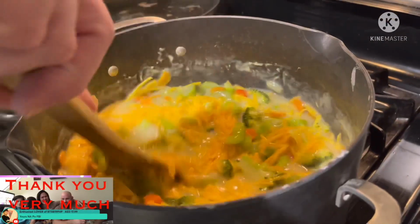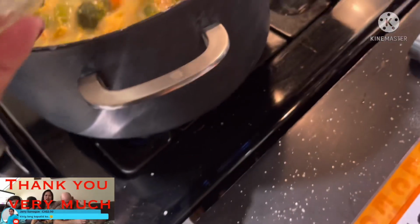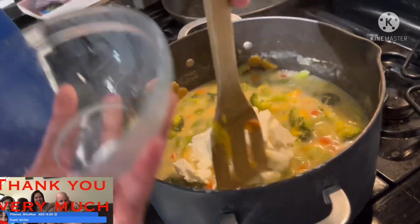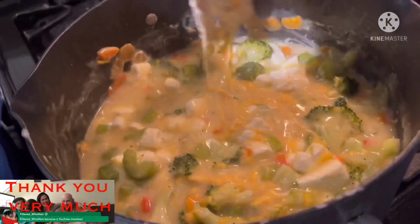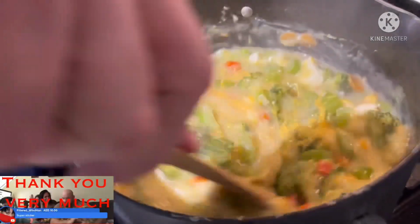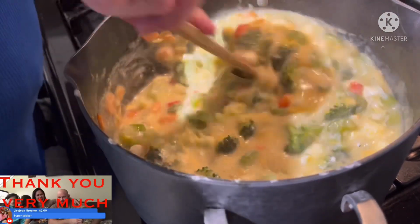We'll wait for this to melt. Add the cream cheese. Go ahead. I hope it's right. That's why I'm scared. Oh, you thought the bowl might go in? Yeah. Just want all the cheese to melt.